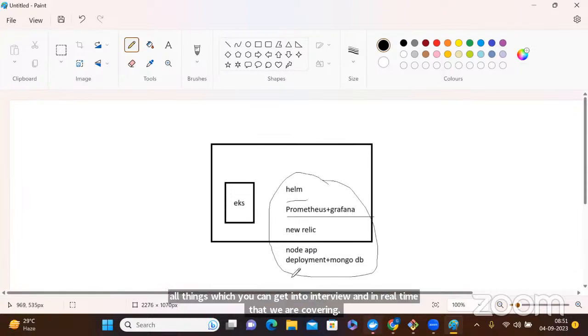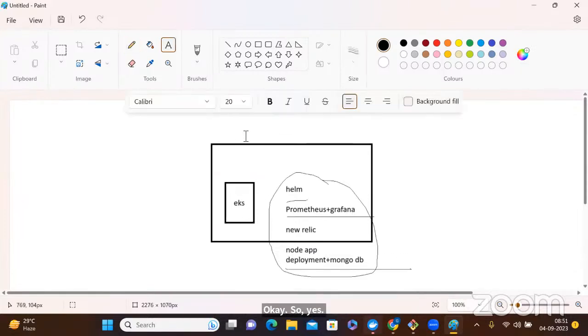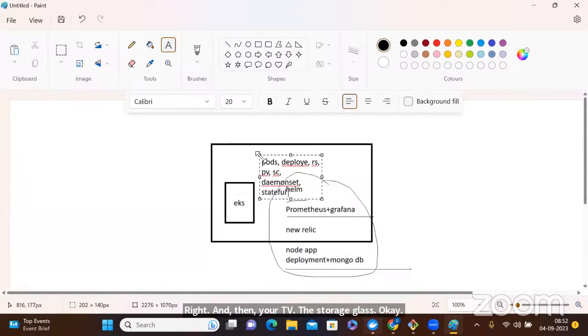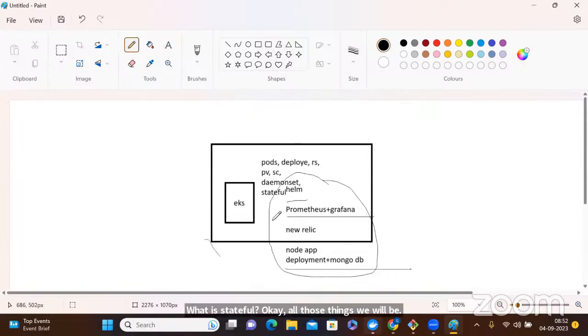Okay, and each and every component of Kubernetes, basic components like pods, deployment, replica set, right? And then your PV, storage class, okay. DaemonSet, what is a DaemonSet? What is StatefulSet? Okay, all those things we will be discussing. So it is also very important and very real time.